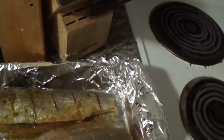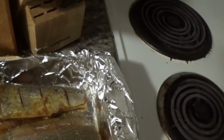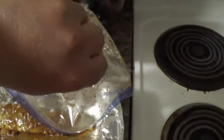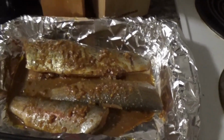Next, we'd like to take the excess sauce, and we're going to go ahead and pour it all over the top of this. Ooh, that looks delicious, don't it? All right, we should be almost done. The oven should be almost done preheating, so as soon as the oven's done preheating, then we'll go ahead and throw it in there. All right, it's time to put it in the oven.